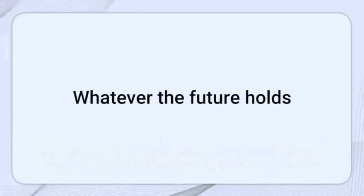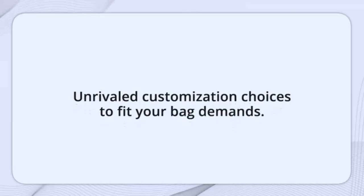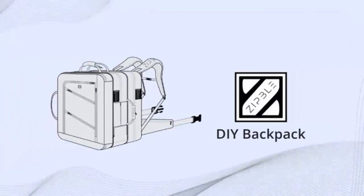So whatever the future holds, Zipple is the only bag ever created to provide you with unrivaled customization choices to fit your bag demands. With one sleek Zipple bag ready to rock, it's up to you what exactly goes inside.